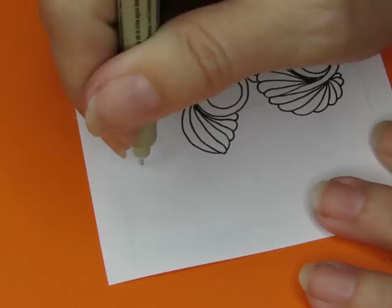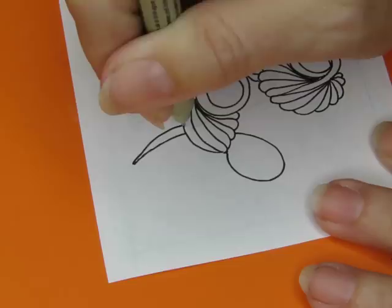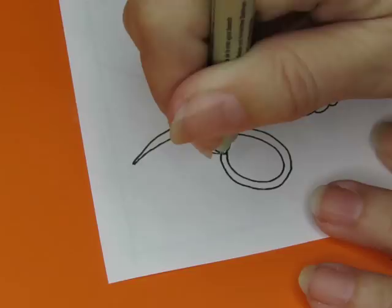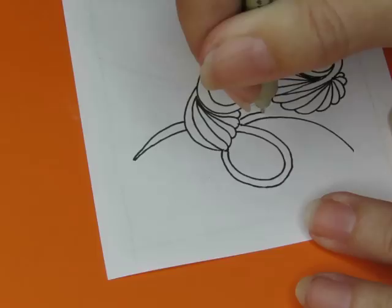I come out here. I have that one mostly behind. And let's see what happens. That one's going to come around and it's going to come out here. So that'll come around and come out here. Like that.